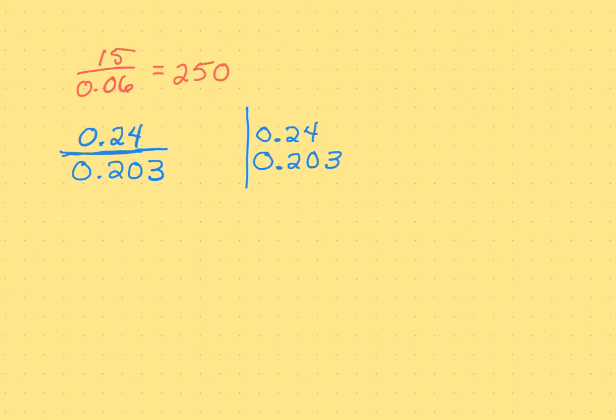Well, in the ones column, they're exactly the same. In the tenths column, they're exactly the same. In the hundredths column, this number's bigger. It has 4 hundredths. And in the thousandths column, if we put a 0 there, the second number is bigger. It has 3 in the thousandths column. But which is bigger, 40 hundredths or 3 thousandths?